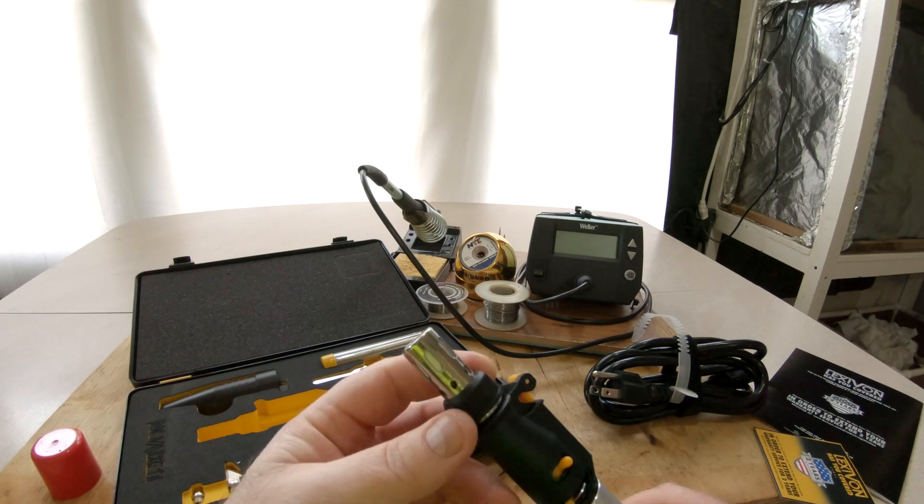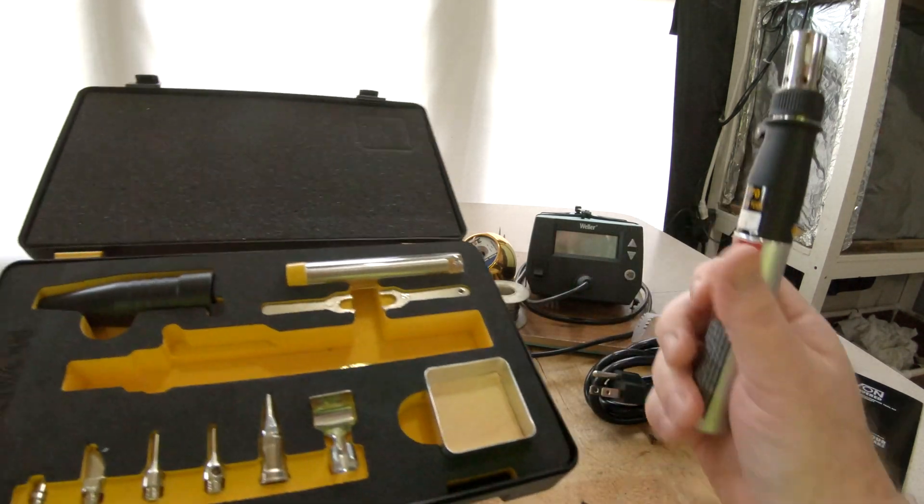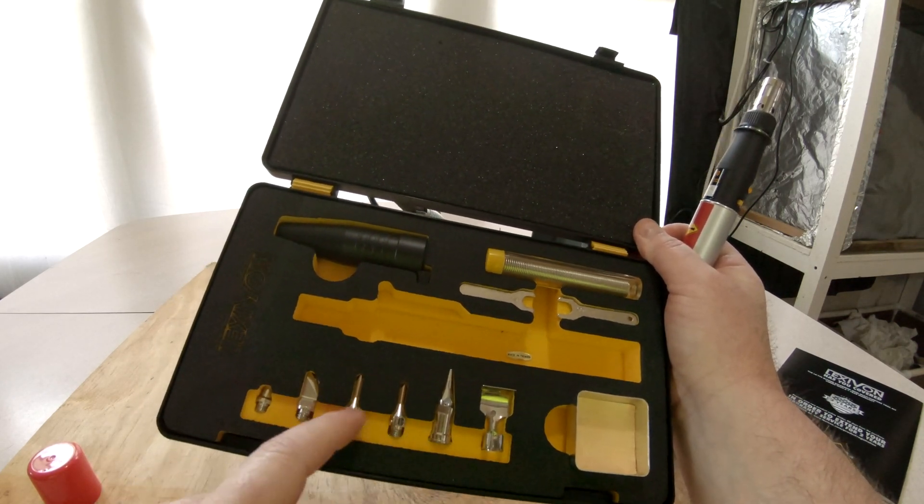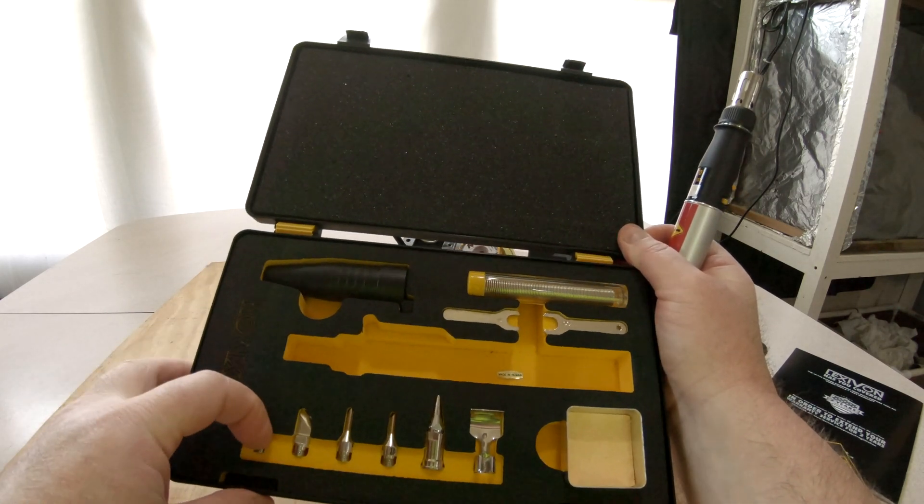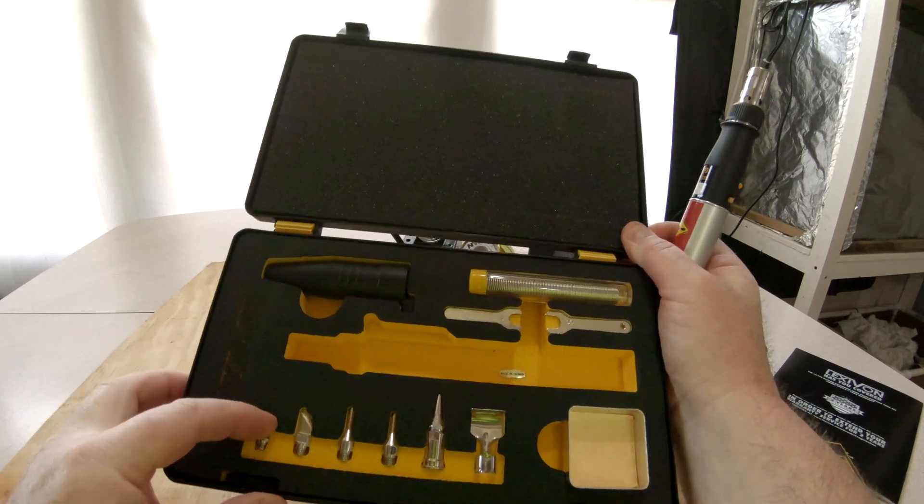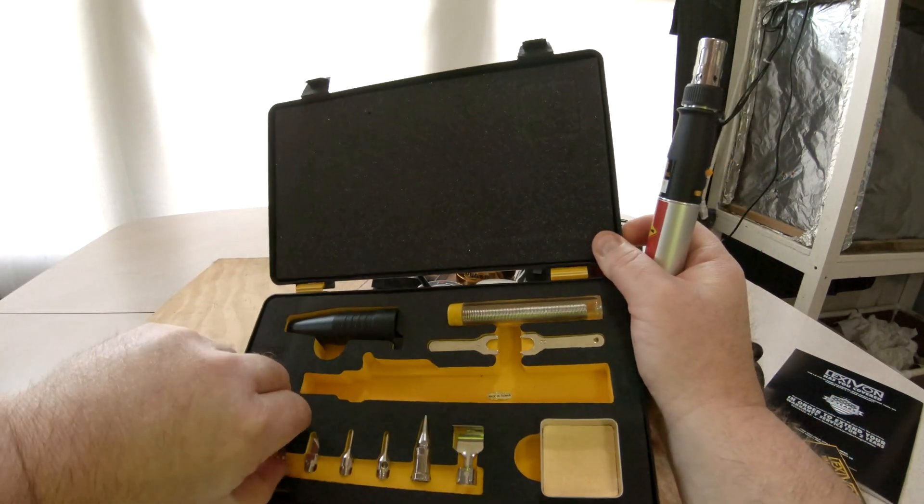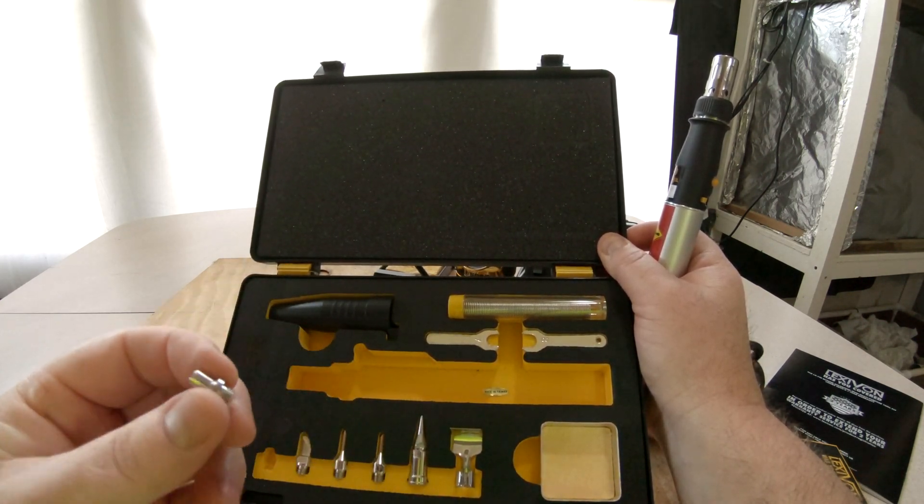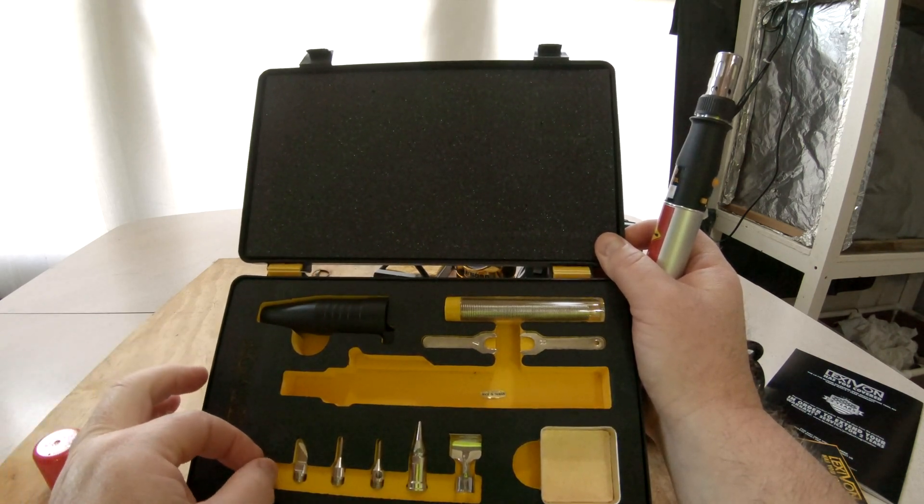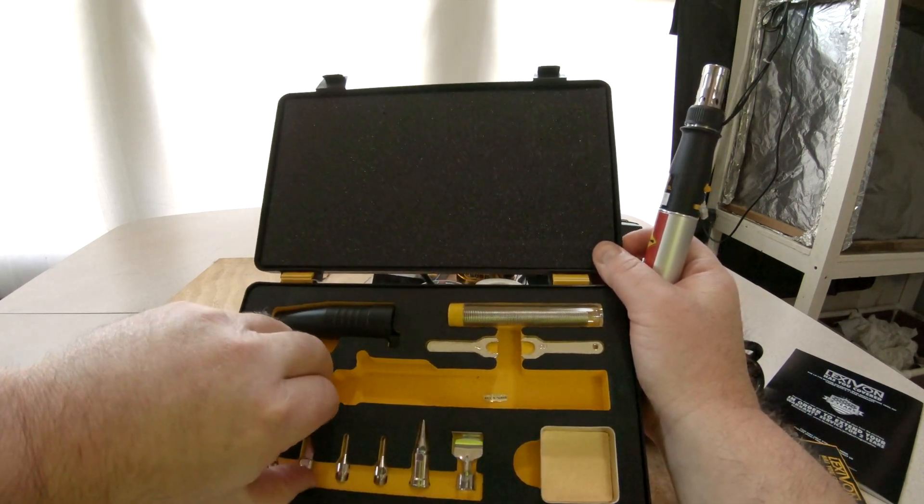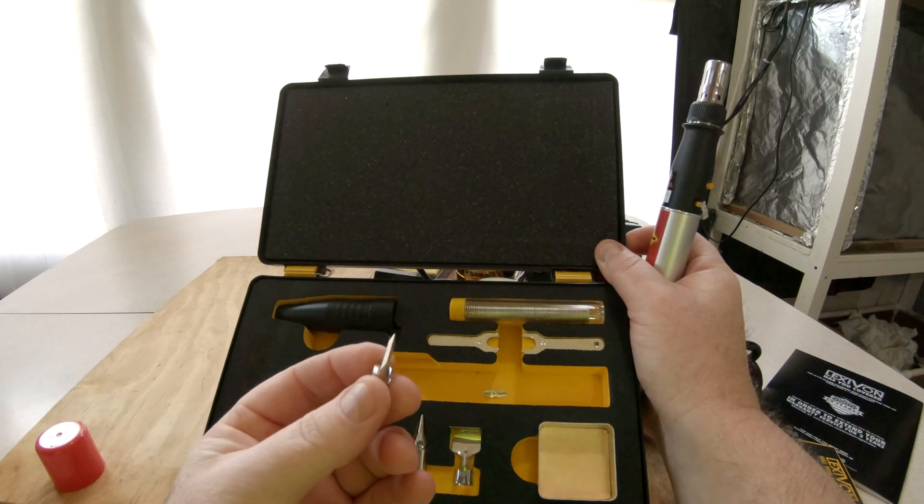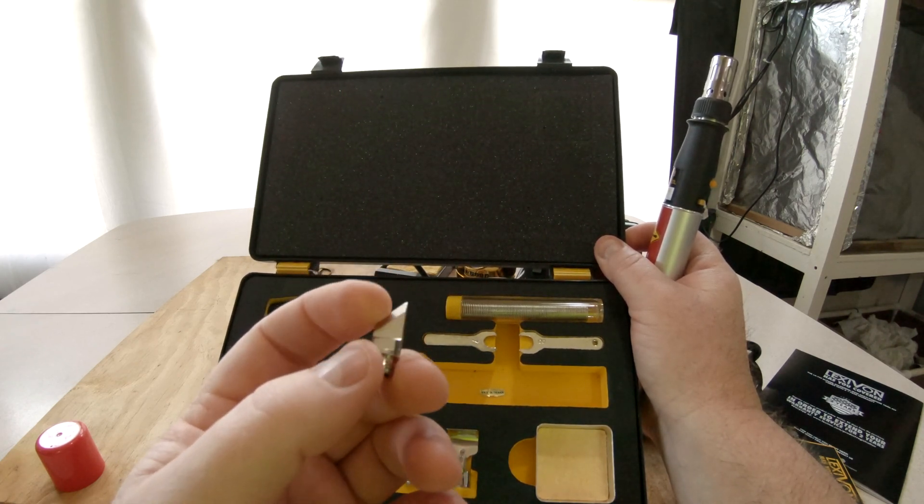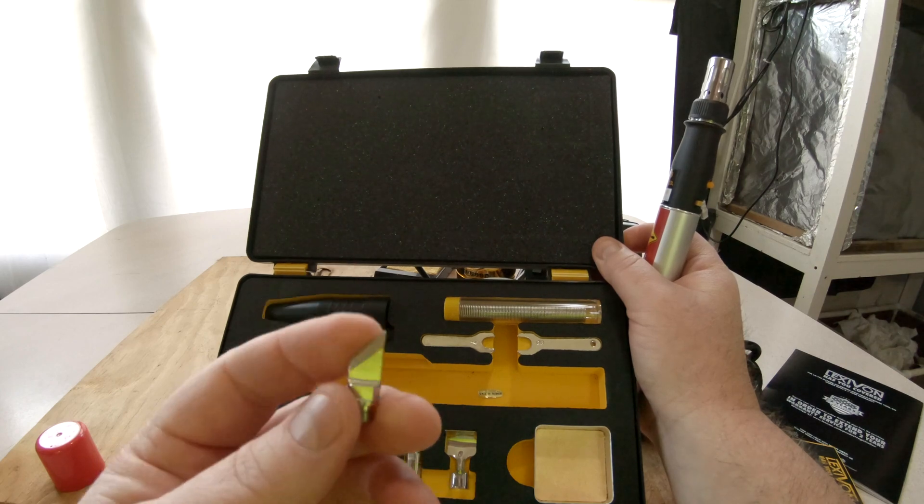I like the assortment of tips here. Now for heat shrink and soldering and a couple different siren attachments here. This is another torch. Come on, you bastard. Yeah, that would just be a torch, a flame front. Hot knife. Not very sharp, but you know if it's running up there a thousand degrees it doesn't have to be sharp. Pretty cool. Not too bad.